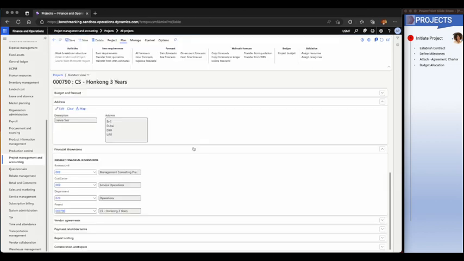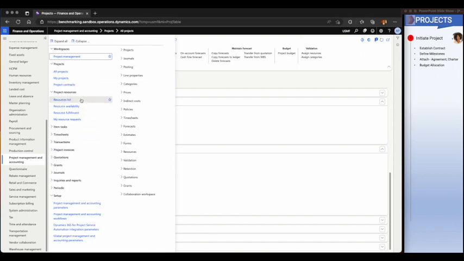If the resources are being requested, another way of resource allocation would be to be done by Wasim in the process, because once Wasim goes, he will define the team members, he'll hard book the resources. That's the job of the project manager.